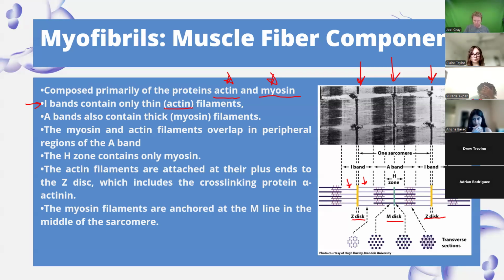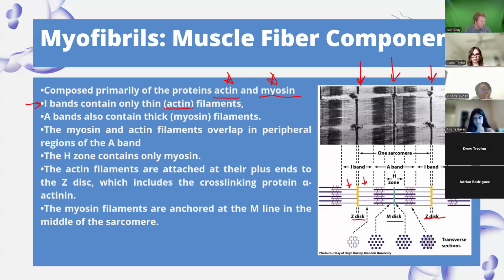Now, there are regions within these sarcomeres. The trickiest part about this is to know which regions shrink and which regions grow. If you look at the Z discs, when a muscle cell contracts, the Z discs get closer together. When a muscle cell expands, the Z discs grow farther apart. Now, what are the implications of that?